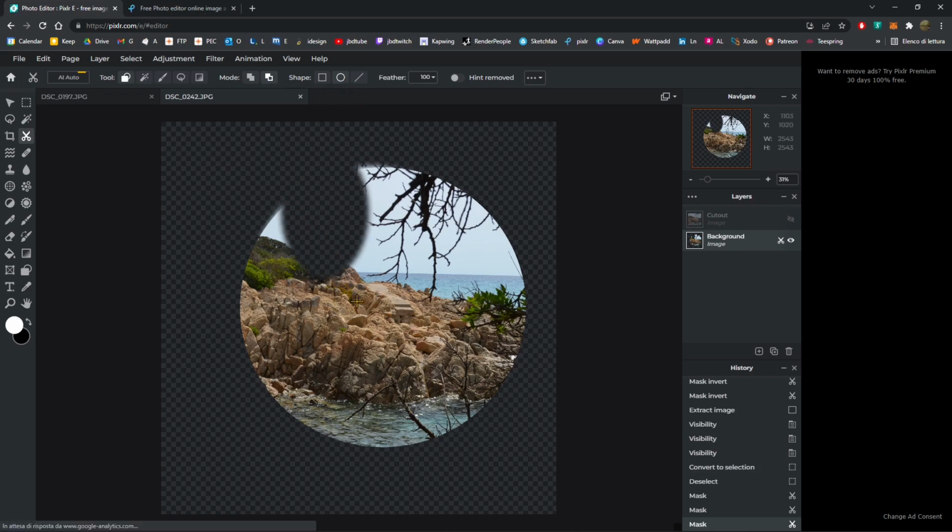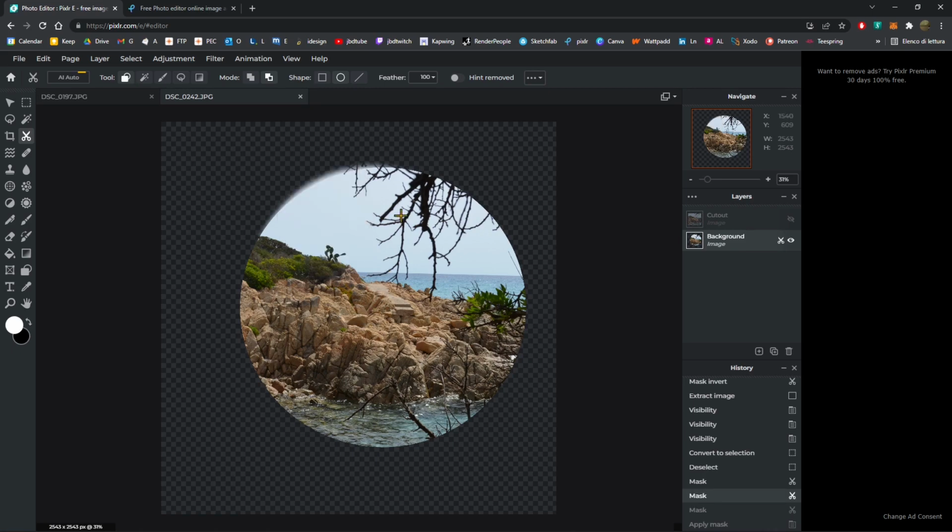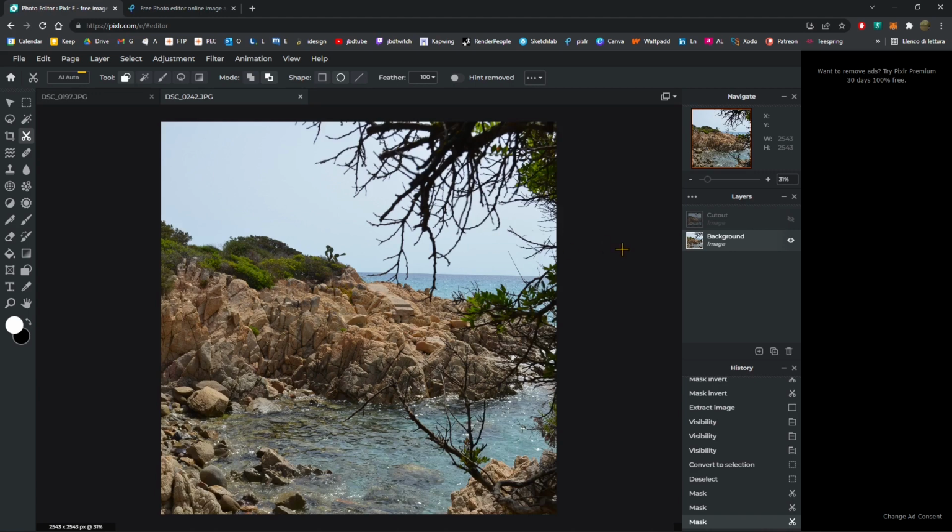And if you don't like it, you can always remove the mask. You can remove it by right-clicking and going to Reset Mask. Now, if you apply it, this is going to be definitive. Now you only can go back using Ctrl Z. But if you want, you can always reset, and this is gonna just deactivate the mask that you just created. And you can recreate one with the feather that you added before.